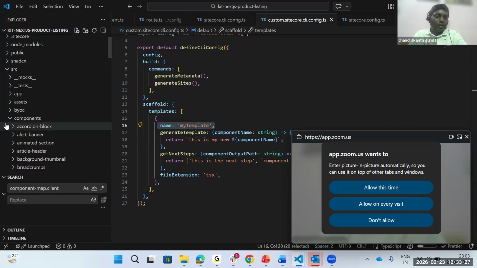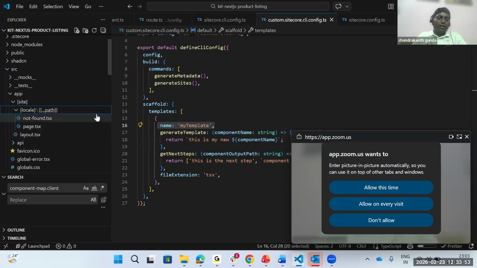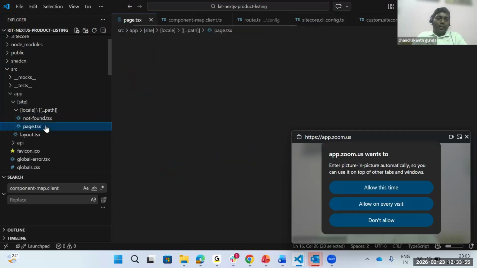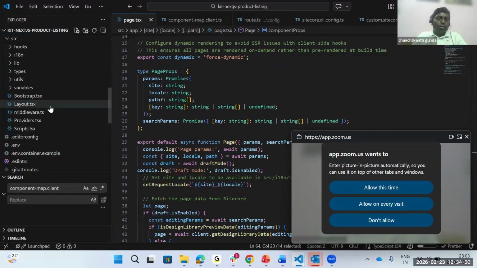lifecycle is. So in JSS, we have page-based routing, where we used to have pages, and inside the pages we used to have path.tsx. But in app, this is an app routing example. So we'll have app, site, and then locale. Then we'll have not path.tsx, it would be page.tsx, and in the page, first the request will go to the layout.tsx.